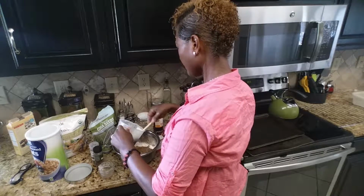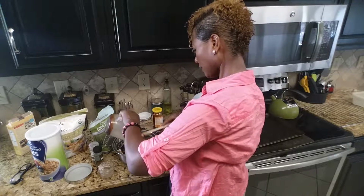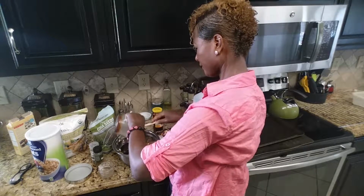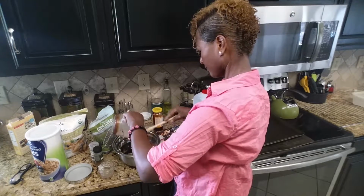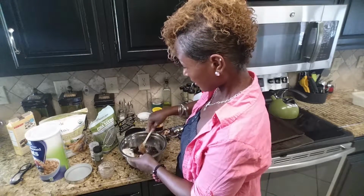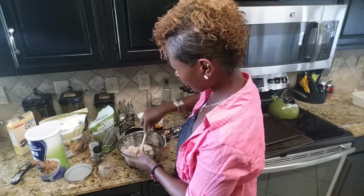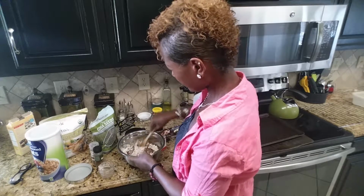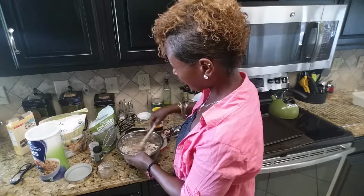And then we're going to put this in here for the combining of all the wet and the dry ingredients together. And the thing you're going to notice is that it's extremely easy. Got that all together. And now we're going to mix it up. So this is what we do. This is how we get our delicious homemade oatmeal. I guess they would probably be oatmeal peanut butter cookies.